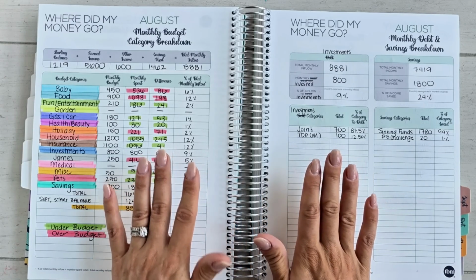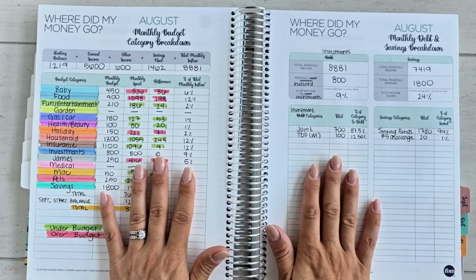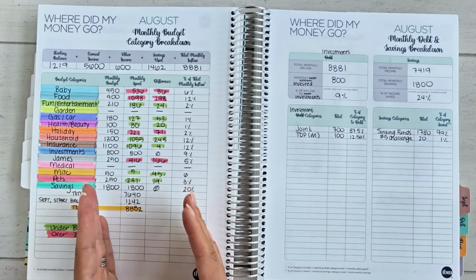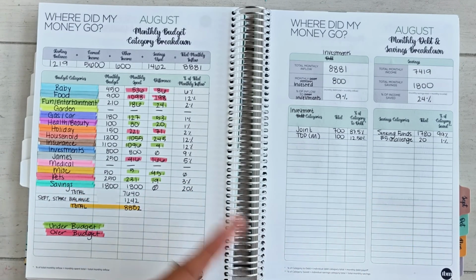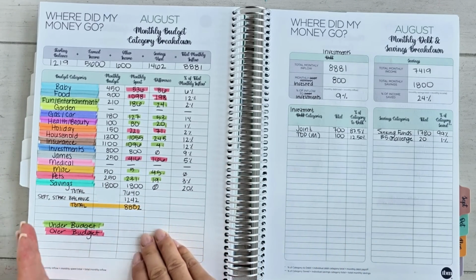The reason is because tomorrow's Saturday. Now, I usually would close out my budget the last day of the month. However, banks are closed tomorrow, so I would really like to go down and pull out cash, get my paycheck, and do all that before the weekend starts. So that's what determined why I closed out my budget one day early this month.